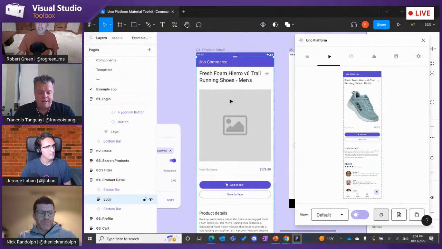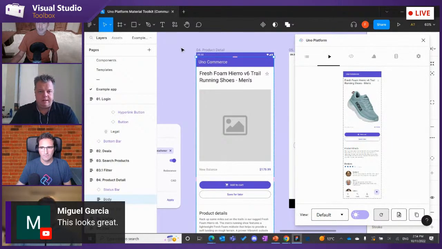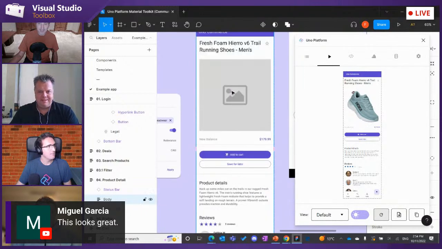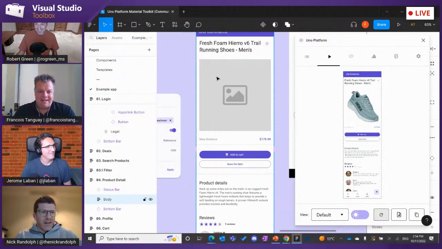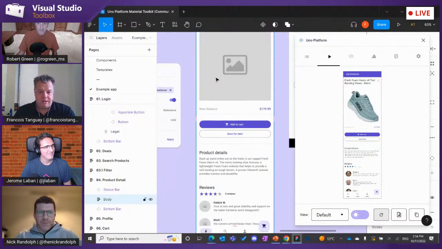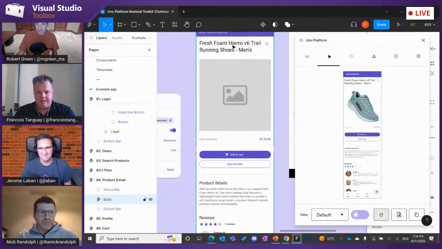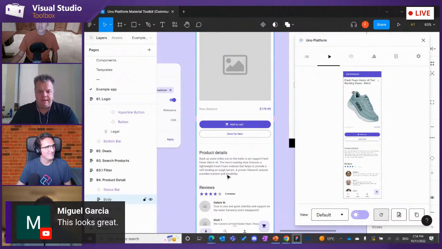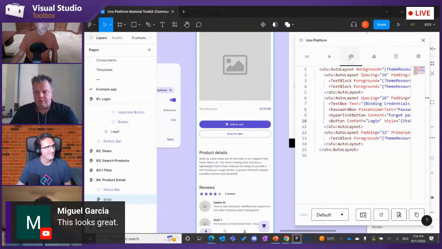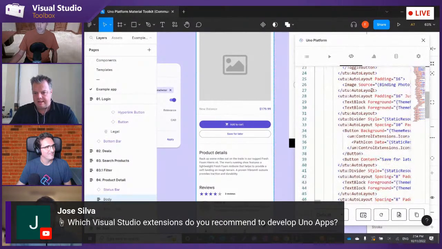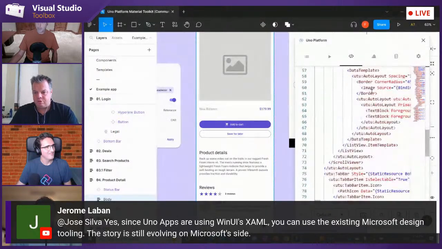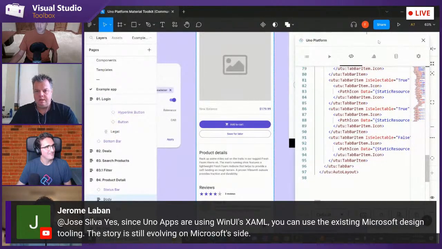Yes, and it can be pretty cumbersome, right? I'm going to agree with Miguel. If you look at a page like a product details page, there's quite a bit of sections and responsive layouts within that, depending on the text size and the wrapping and all the different font weights. So if you look at this, we've generated this within a second with all the icons, and this is all the amount of XAML that's required. What is going on?